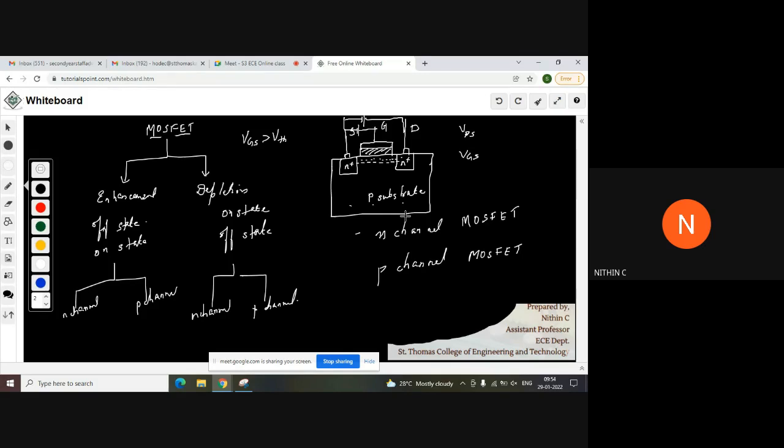Sometimes this can be asked for 3 to 4 marks. But mention the different types of MOSFETs. You can mention the enhancement MOSFET and depletion MOSFET. You can draw the figure and just write the different classifications, and mention the off-on state also. Enhancement: initially it will be in the off state, then we can turn on the device by applying a voltage greater than VTH. Depletion: initially it will be in the on state. You can turn off the device by applying a negative voltage.